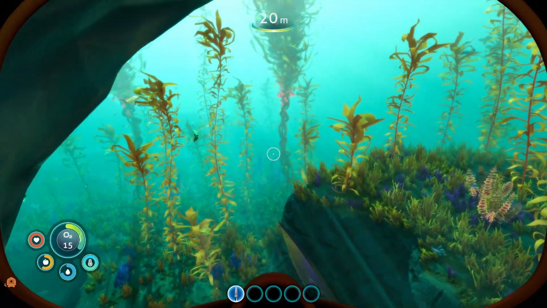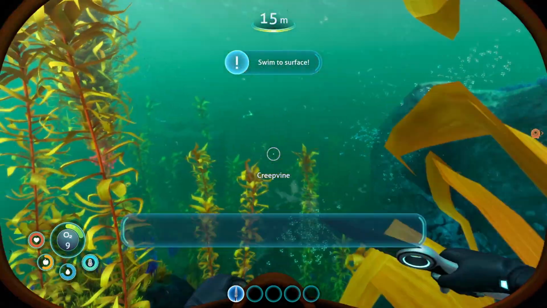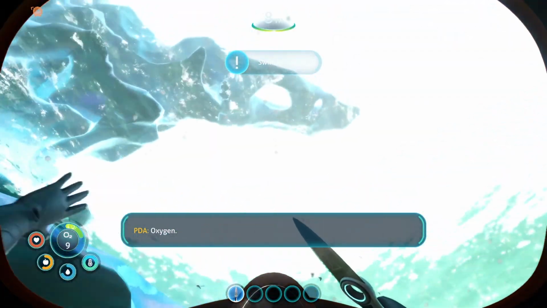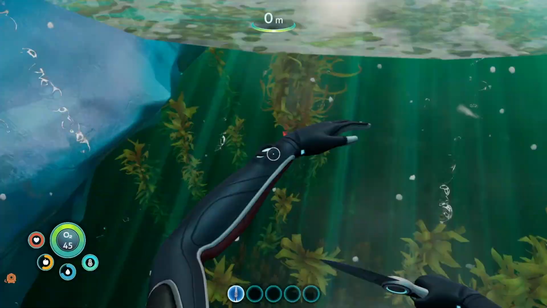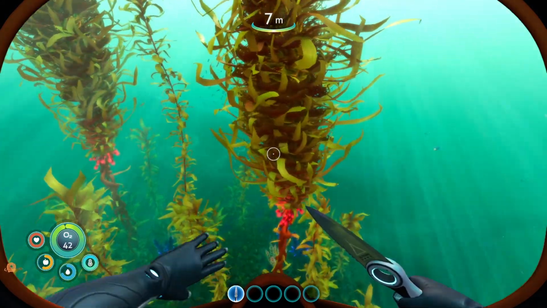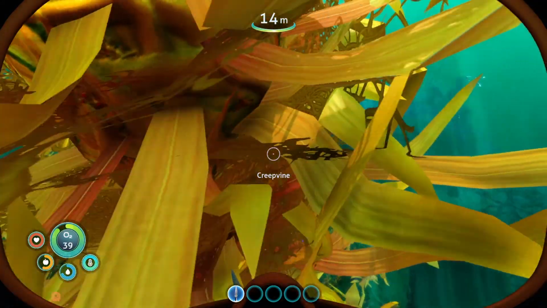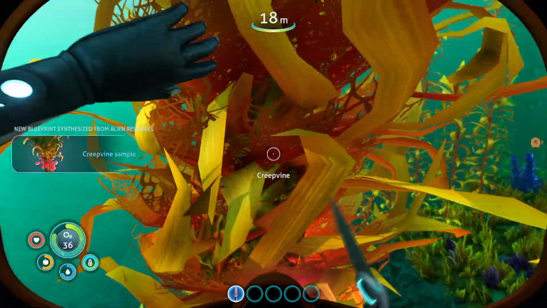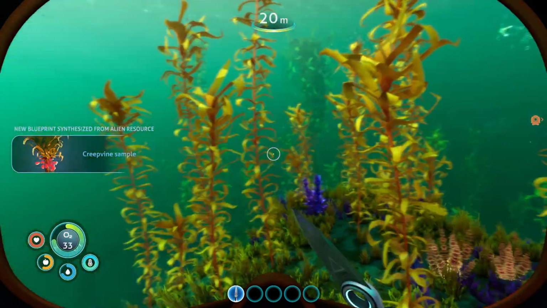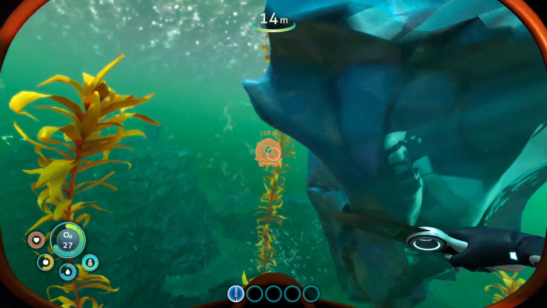Yes. Okay, no, I think we need to go to the big ones. Oxygen. Oxygen. I like how it just reminds you. Oxygen. I'm gonna be hearing that a lot. Okay. So, I think we're just meant to chop one of these off. Oh, there we go. That's weird. New blueprint synthesized. Let's right click. Do we have it? Yes, we do. Okay, let's go back before we die.